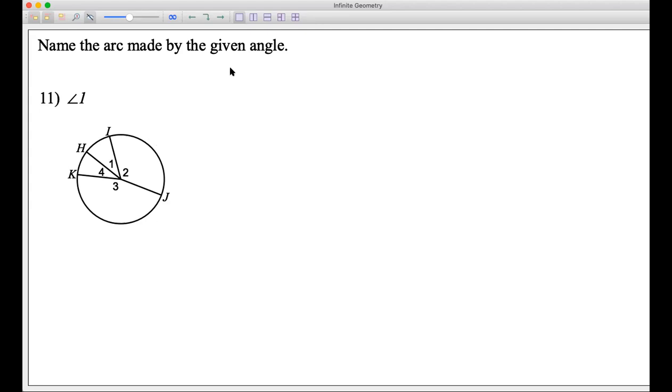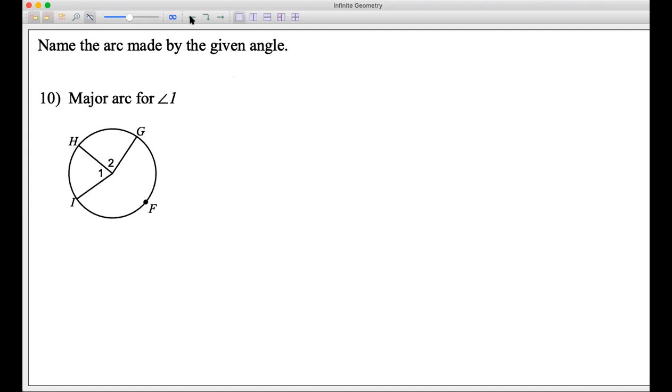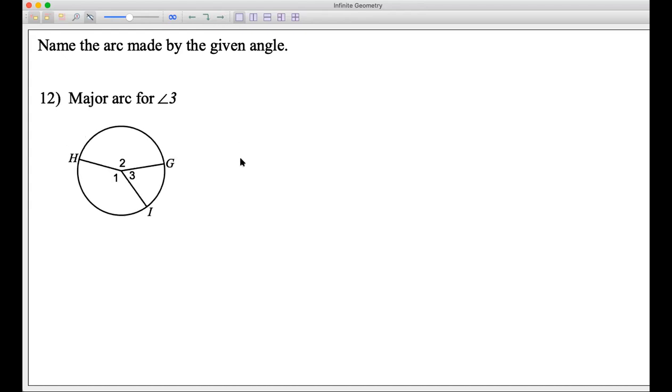I'm going to ask two of these. Clearly, one question is going to be major, one's going to be minor. Question 11 is what it's going to look like when it wants you to write the minor arc. All the other ones I think are majors. Yes? All right, you tell me, easy or ridiculously hard? It's ridiculously easy, right? But you've got to understand what's going on. Danny, you feel confident? All right, answer number 10 then, Danny. Either one, both of those are correct answers, Danny, with an arc over the top of them, yes? Okay, you got it.